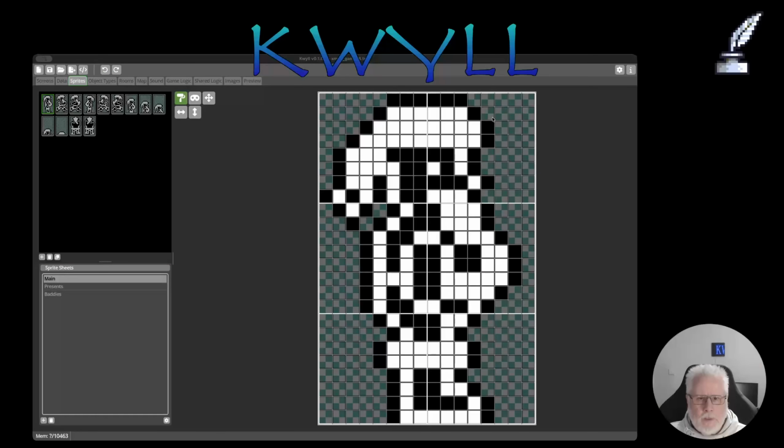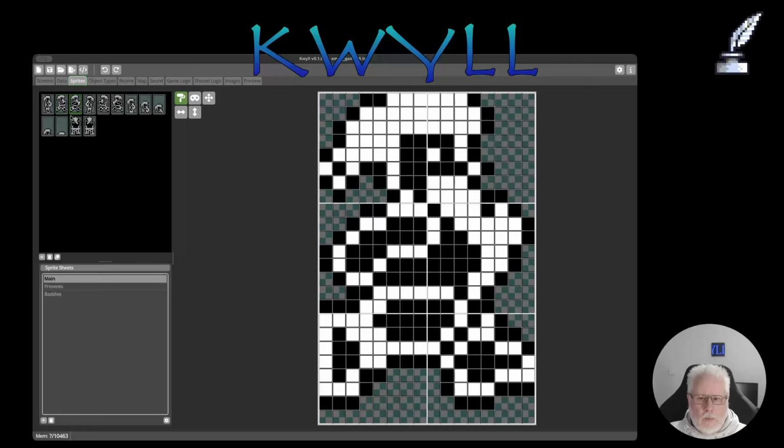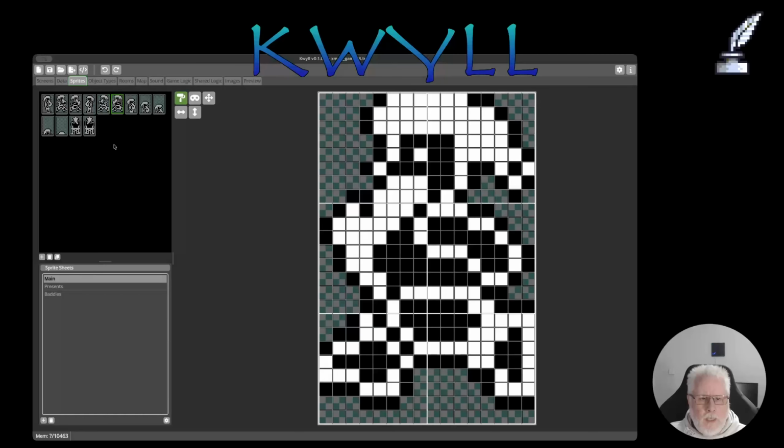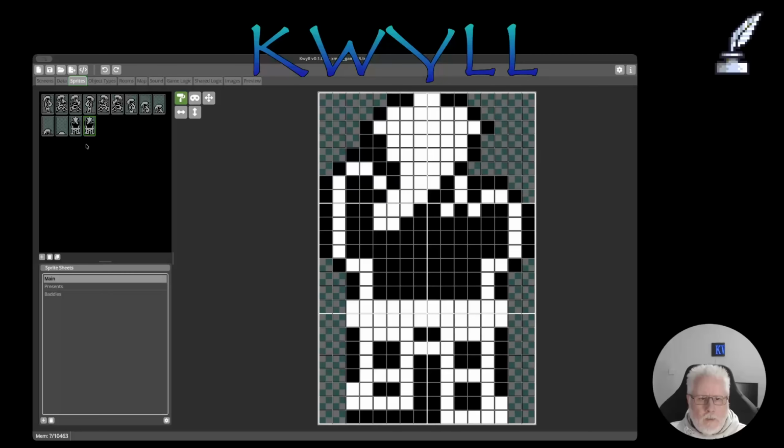So let's switch to our editor view. Now the sprites for Santa, I decided on a size of 24 high by 16 wide. So you can see this is two by three cells. Just allowed me to fit something in of a reasonable size. I've defined a number of different sprites here. So I've got a basic facing right, facing left, just mirrors of one another using the mirror tool. A couple of frames of running animation, just to keep it simple, and also for left. And I've got a couple of frames for climbing up and down, just from the back.